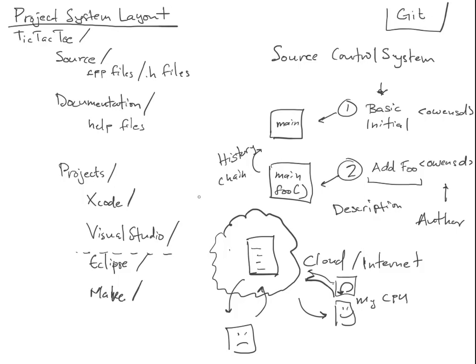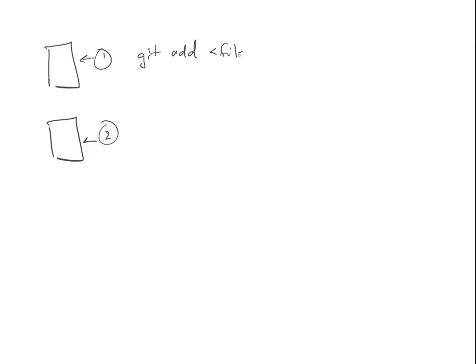But yeah, so the basic models for Git here, let's just talk about some of the instructions that you're going to be using. So like I said, we have our files, right? We start here. This is 1. This is 2. Well, in Git, in order to actually make a change or to let Git know about a change or a new file, you do git add, and then you do the file name. And then you do git commit, and then that checks in all of the files that you currently have staged.